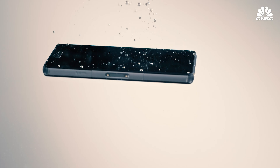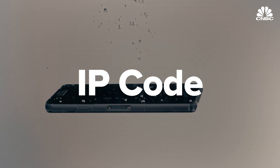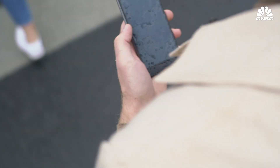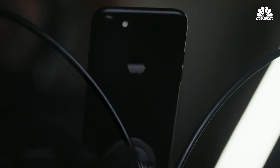The amount of water resistance is defined using something called an IP code. I remember working on one of the first tablets — at that point they were only doing what they call IPX1 or X2, just dripping rain. That was it. Then about four years ago, I was starting to get calls from all around the world to do IPX7 testing. The first phone that Apple sold advertised as water resistant was the iPhone 7.